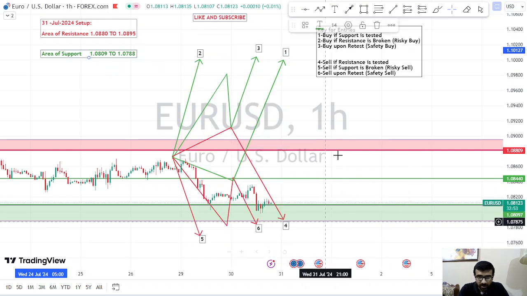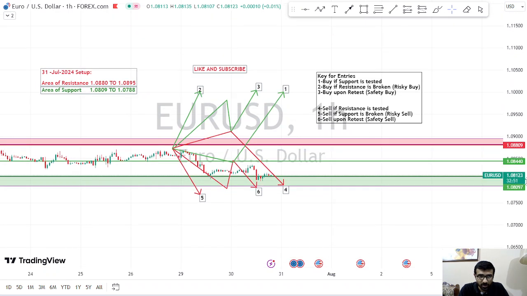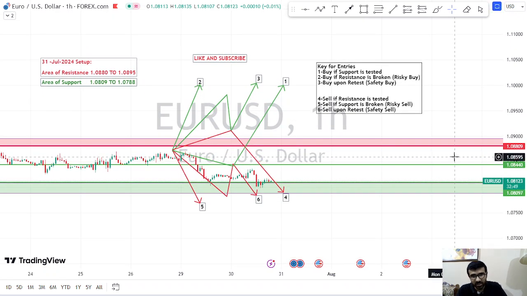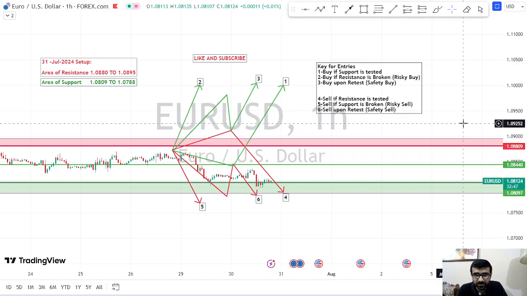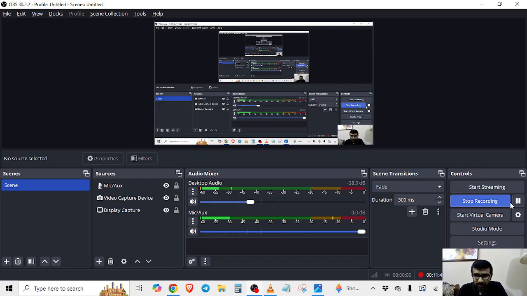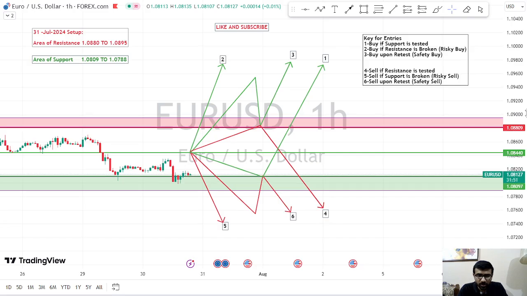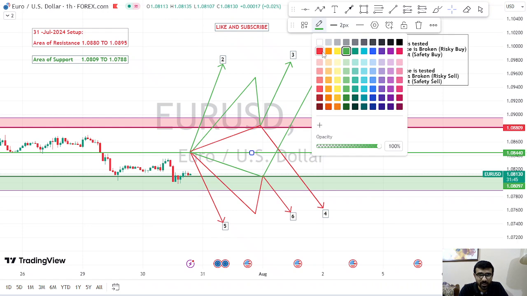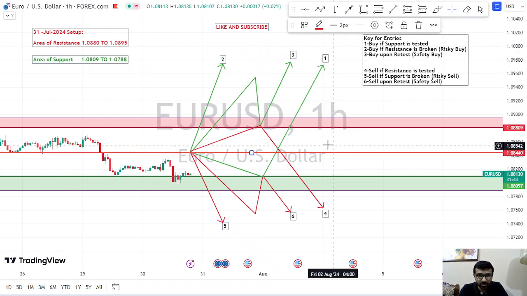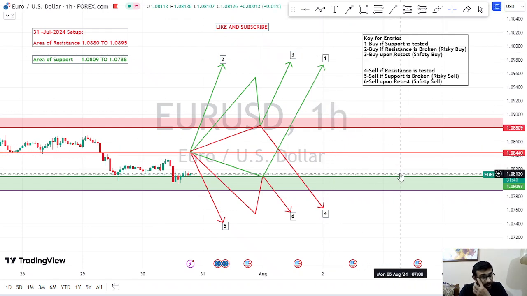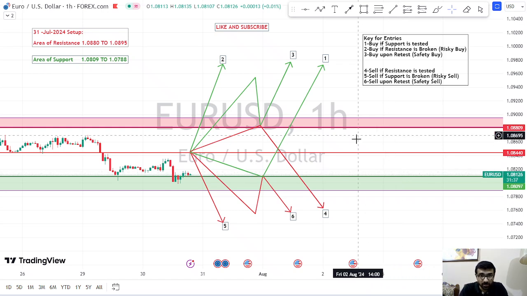Okay. So now let me move forward these scenarios so you guys can easily take trades. Okay, so I have moved forward all these scenarios. Just remember that now we are looking for selling positions, and now this is a minor area of resistance rather than an area of support. Okay, so look for selling positions from these areas rather than buying positions.